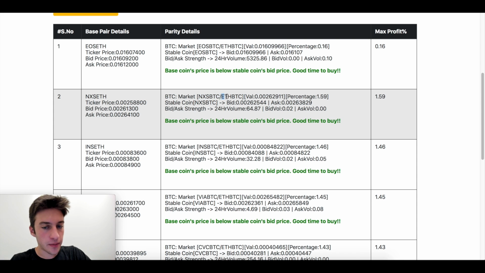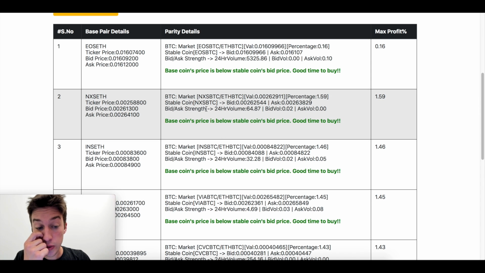NXS BTC divided by ETH-BTC, this is the same model that we had in the overvalued, undervalued arbitrage trading video before, but this time you don't even have to work it out like this. Instead, all you have to do is just go to this site and it does everything for you. Super helpful. And we know that the indicated value is at 2629. So we could potentially buy at 2613 at the bid, or buy a little bit above, and then wait for price to go up to parity and then sell at parity. If we did that, we get a 1.59% profit.